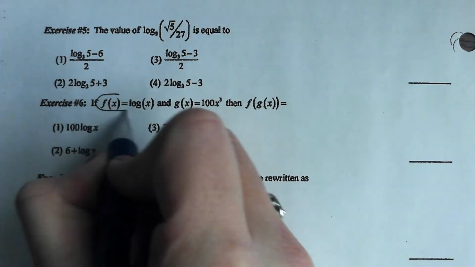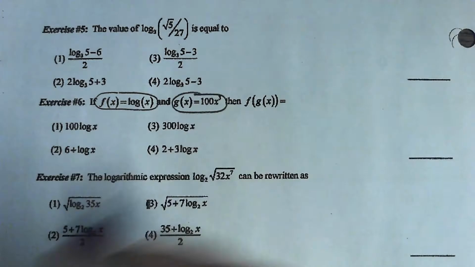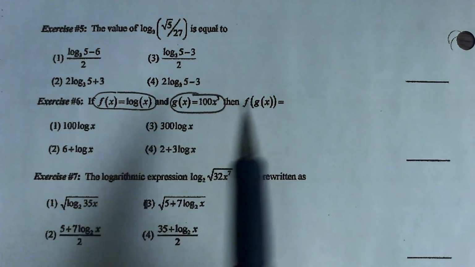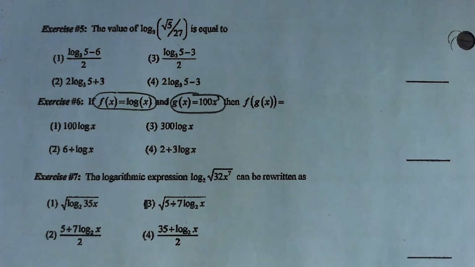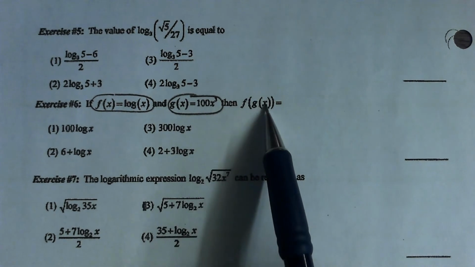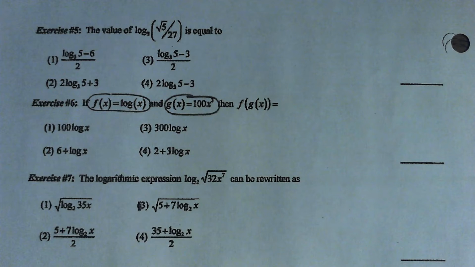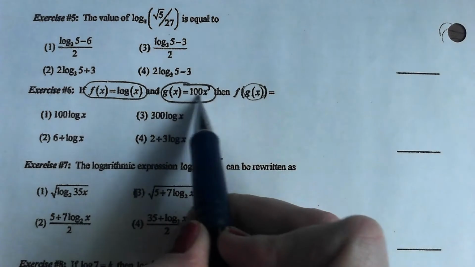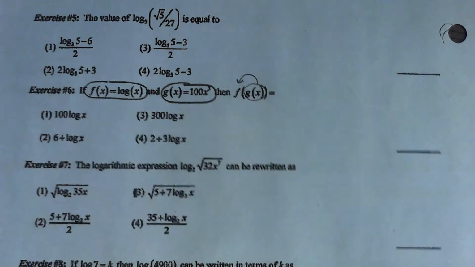This gives us f of x as a function and g of x as a function. Asks us to do a composition. F of g of x. So what's the mechanics here? What do we do? Lucas? Let's solve it for g of x and then plug that value in for f of x. Right, which we could do if it was like f of g of 5. We would find g of 5 first, is what you're saying. Solve it for g of 5, and then take that number and plug it in for f of whatever that number is. If it's not a number, though, we just have to take that whole function, the whole 100x cubed, and plug it into the f function.